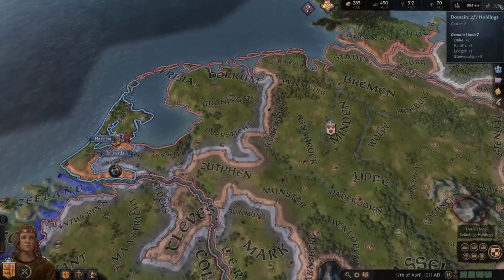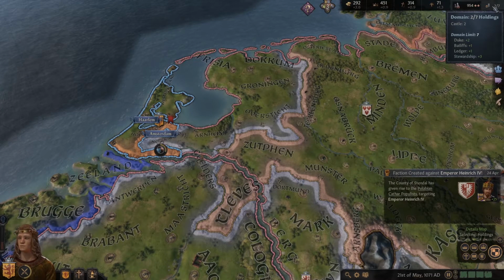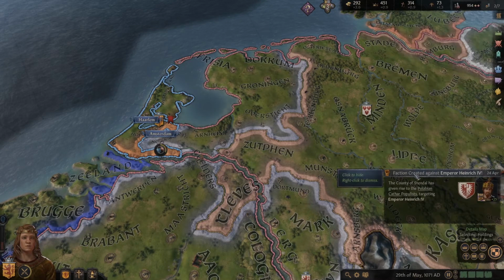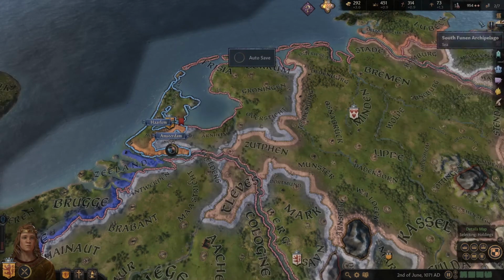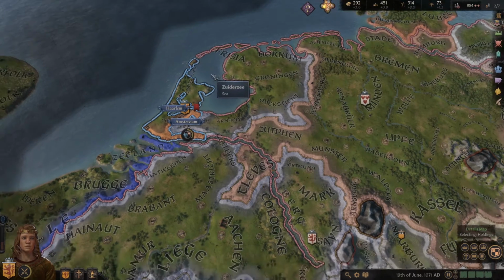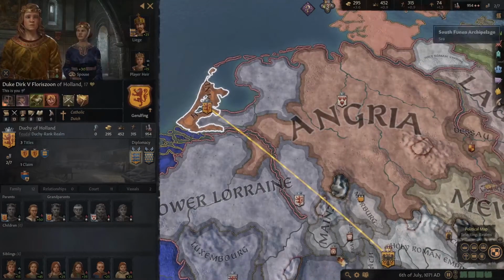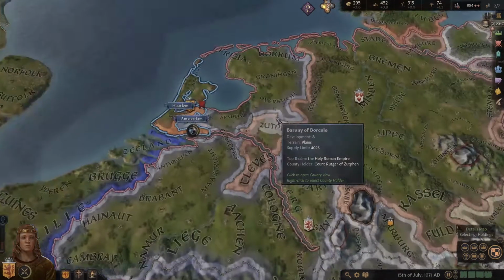We have a domain limit of 7 right now, by the way. Base is like 2 from being a duke. Bailiffs, okay, we already have bailiffs, and ledger, and stewardship. So our baseline is really 4, right? Duke, bailiffs, and ledger aren't going away. And then for whatever our stewardship is, for whatever character we have, we can normally count on it being at least a 5 or a 6 domain limit.